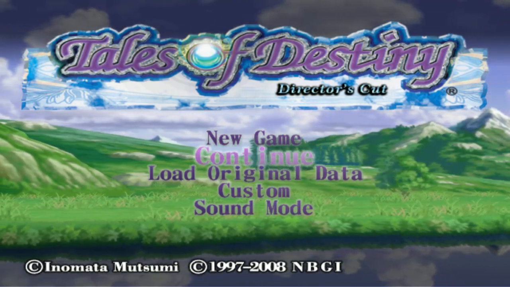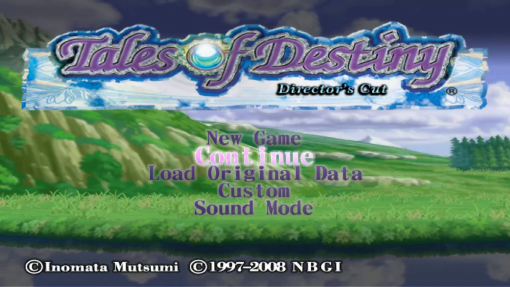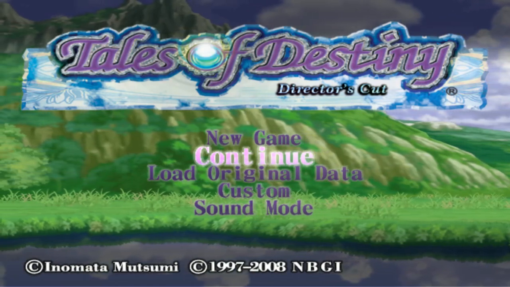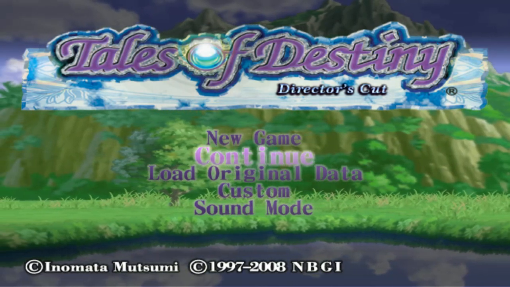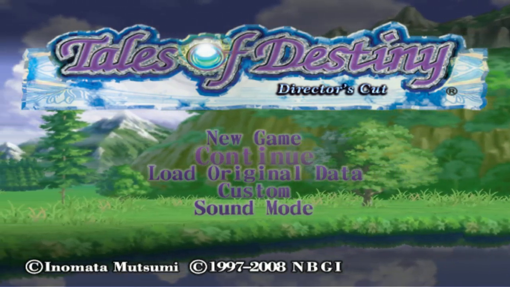Apparently they started doing this patch just a couple of months ago. So far, I think they said they are 95% done with Stan's side. They're going to be working on Leon's side later, so if you're a fan of the infamous Bishonen that's got a DLC costume in, like, every Tales game after this, then you might want to wait a little bit. But if you want to play the main component of the game, which is Stan's side, you can pretty much jump in right now.